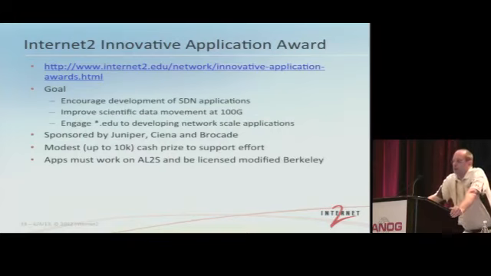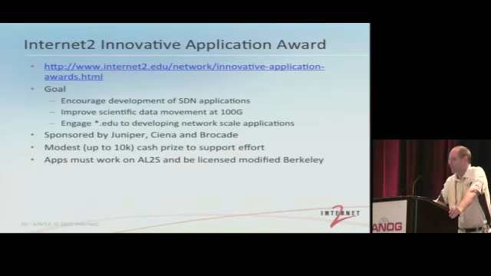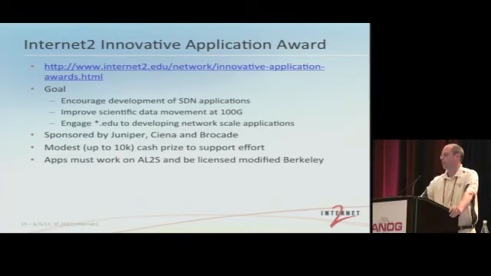So when it comes to getting those domain experts involved, there's also a program that Internet2, Juniper, Ciena, and Brocade have cooked up, where if you think you've got an awesome idea for how to help scientists move data on the L2S network, go to that URL and you can win some money if you're willing to give up the code a little bit. That's a program we're trying to use to encourage people in our community to put some skin in the game and get emotionally invested, and actually come up with those solutions and figure out a way of helping people discover things. That's really what this is all about.